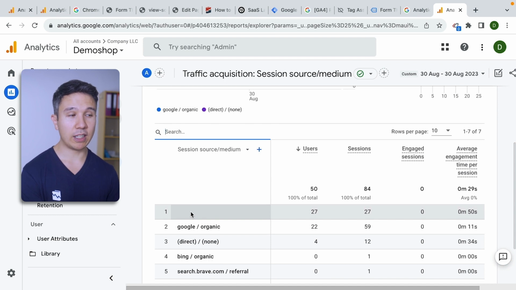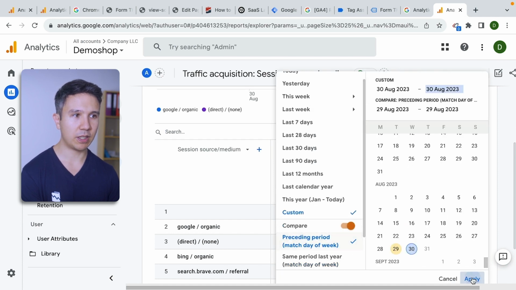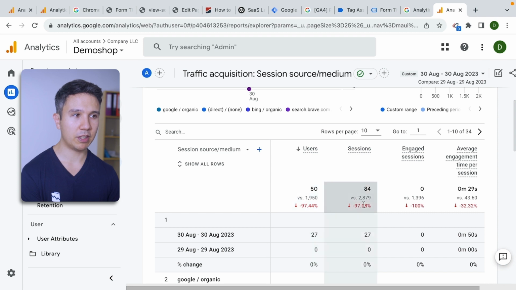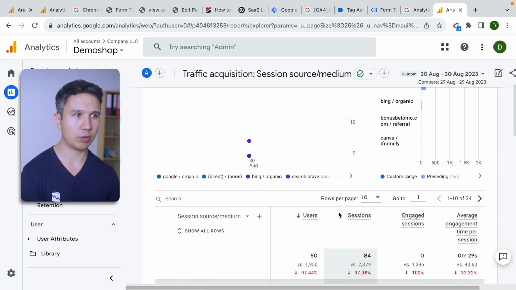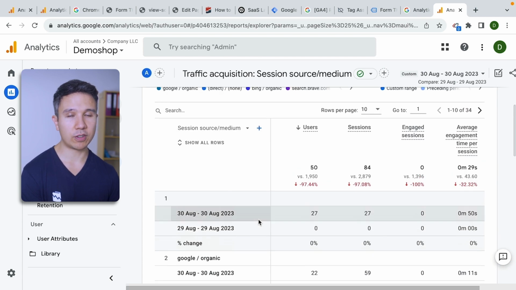But what you can also do is compare certain things. So we can compare date ranges. So for example, today versus yesterday. Let's do that. And it will give us a little bit of a comparison here with some percentages of how it changed as well. In our visualization, we see the same thing. And that is very useful if you, for example, see your traffic spiking upwards and ask yourself, is this normal? Well, maybe you should compare it to the last period or the week before, the month before that spike happened, and see if the spike maybe happens every time on this time of day or on the previous months or even on a yearly basis. So really flexible on the date and time.